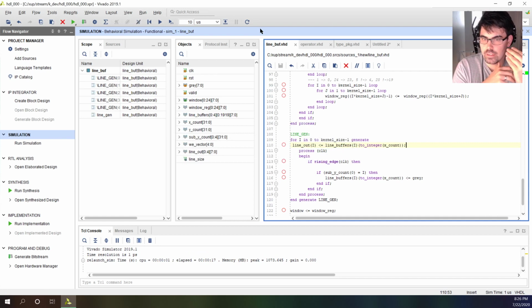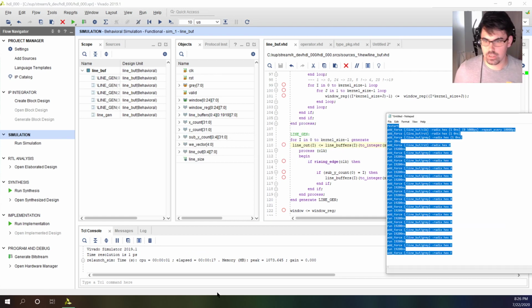So if there was no registering there, it technically is registered in a location.